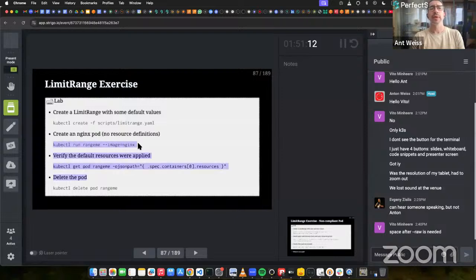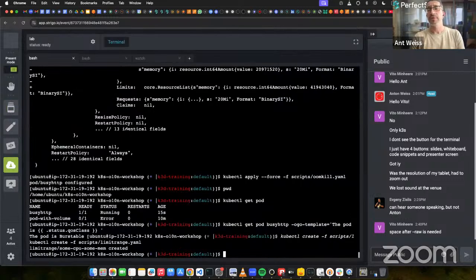Now we'll run a simple Nginx pod without defining any resource requests or limits for it.